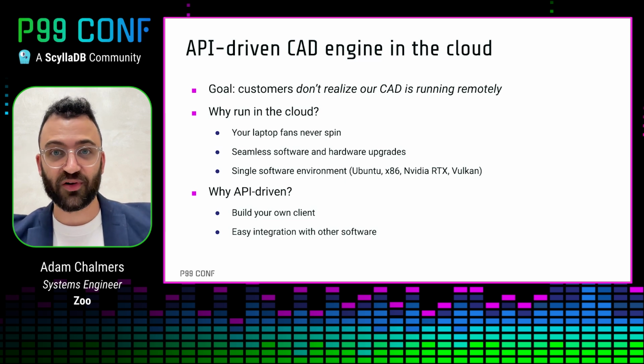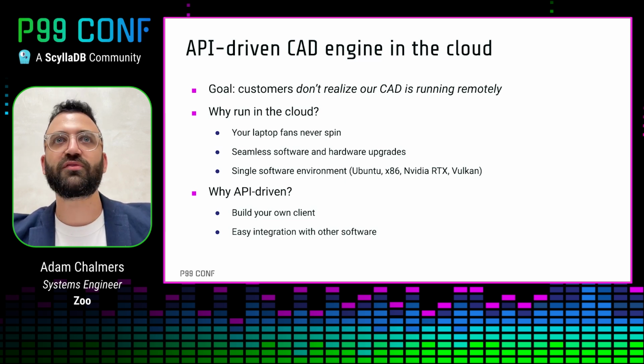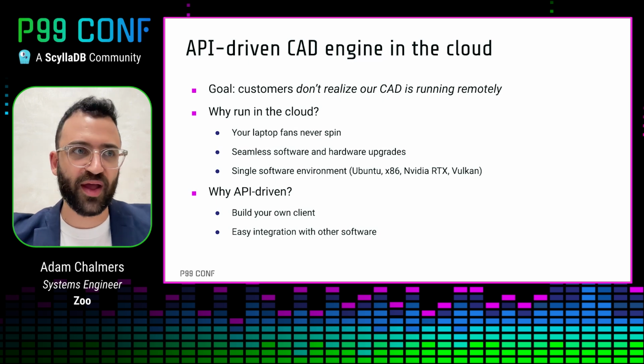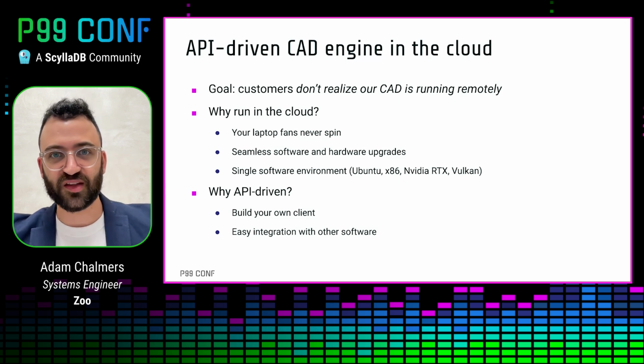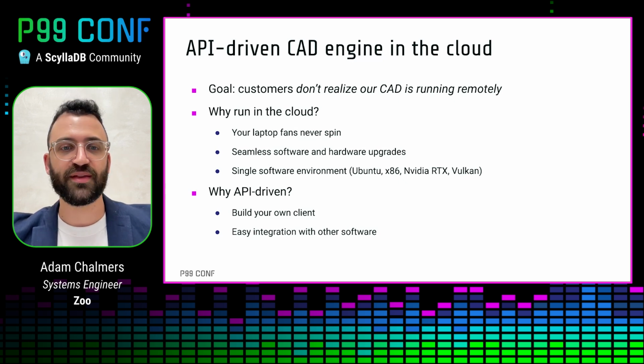And for us as developers, it's nice to be targeting the cloud instead of user devices, because we don't have to worry about supporting every combination of OS and CPU architecture and graphics stack and graphics hardware. We can just target Ubuntu on an x86 CPU with an Nvidia RTX GPU that we speak to via Vulkan. No need to worry about which kind of ARM CPUs are supported and whether it uses the Metal API or DirectX. Having one environment to target really simplifies deployment.